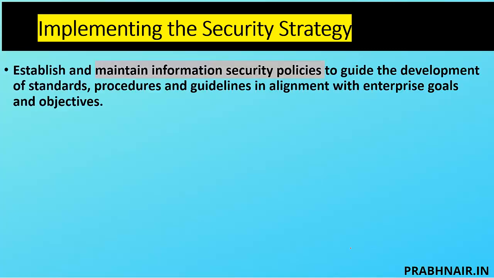The first thing is establish and maintain the information security policy. See, information security policy is a driving factor for any organization. If you wish to introduce any system in the organization, it always starts with the policy first. Example, if you want a BCP in the organization, we need a contingency policy. If we want incident management in the organization, people should follow incident management practice. It needs to come through a policy because policy is the governance of an organization. Policy is the constitution of an organization.